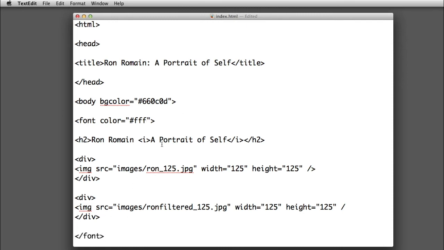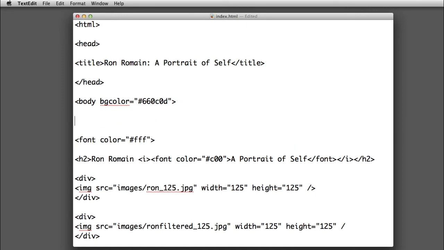And I also have to remember to use the closing tag for the font element. So that's right above the body, closing body tag. Now I want that italic type to be red, so I'm going in and supplying an inline style here, and C00 is a bright red, and then close out that element with a closing tag.